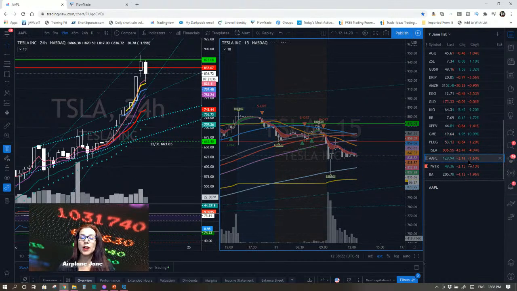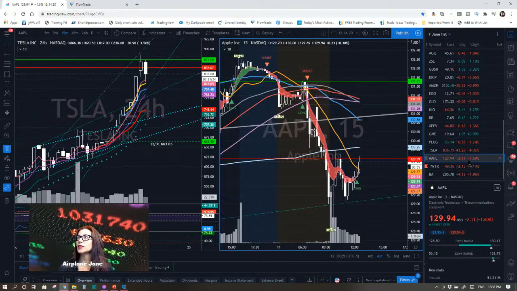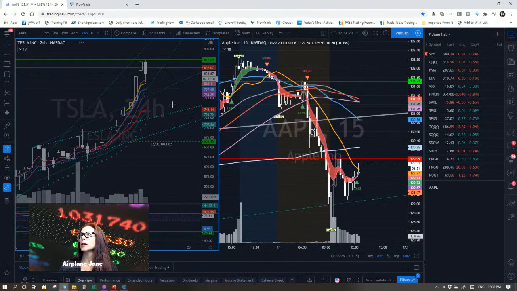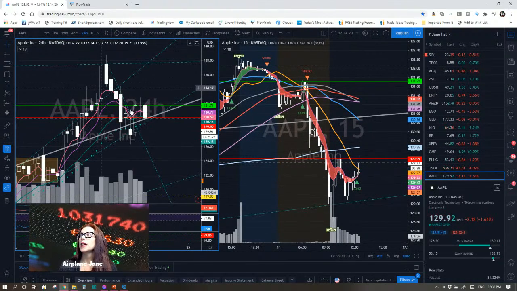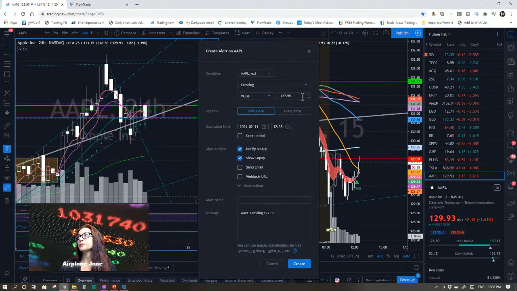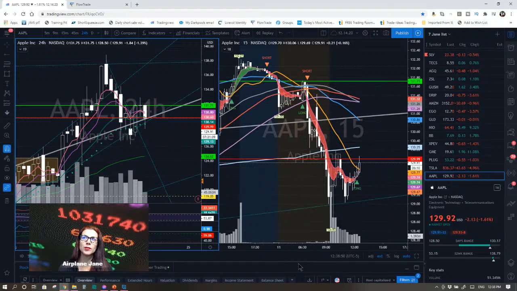I had Apple on my short list today as it looked to be rolling over. That's really weird that they're not syncing. Maybe it's because I have the... All right. And so is this a little bit of a dead cat bounce, doji day, and continuation move down? I would watch for a breakdown of 127.50 for that next wave down on Apple. That could happen, right? Anything is possible right now.